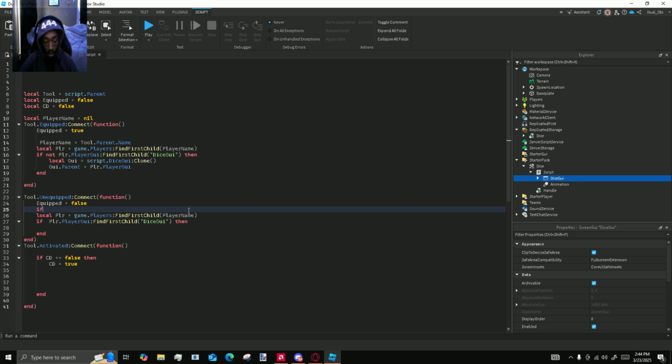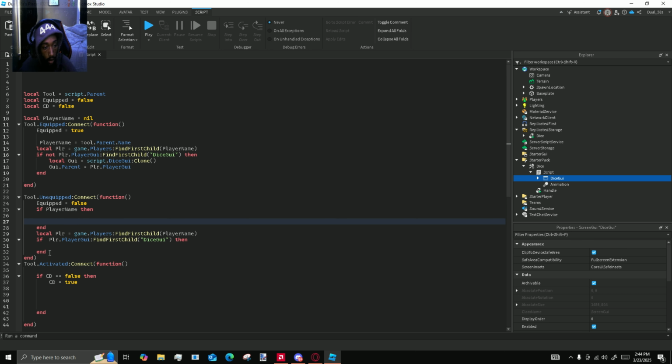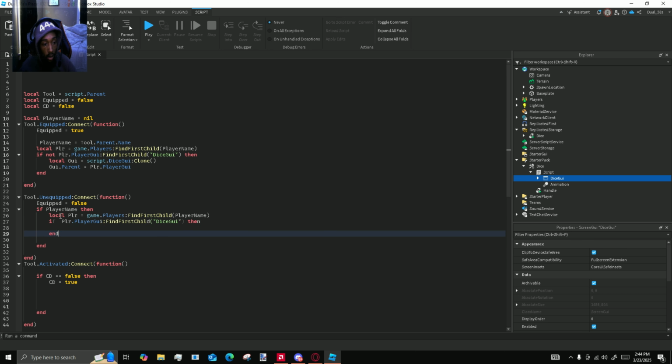Then we'll do if then. Alright. And so once you unequip the tool, it's gonna look for your player GUI, and see if there's a dice GUI in there, and if there is, then we're gonna delete it. So we'll just copy this and do destroy.